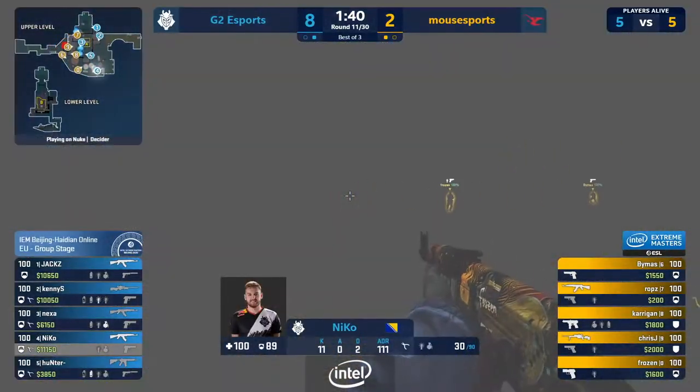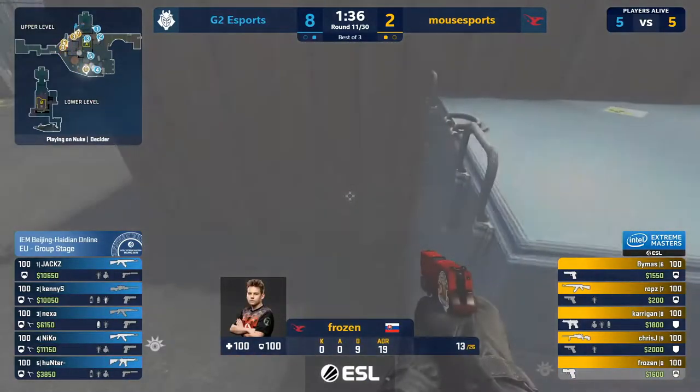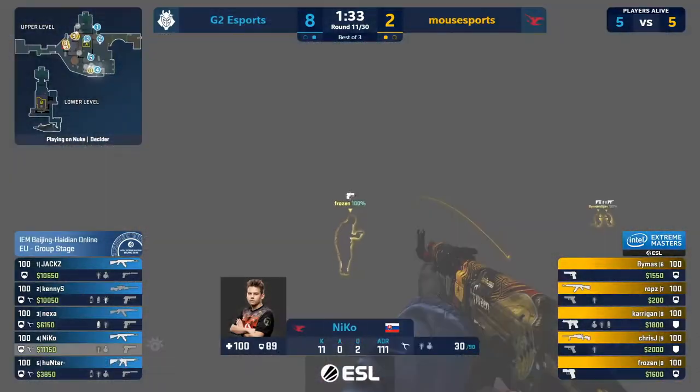And we mentioned within this tournament, he's been a bit of a superstar. Within the top 10 highest rated players so far. But if he goes out here with a whimper, so will Mousesports. They need him. And they need him now. And Frozen still yet to frag. It would be a great time.